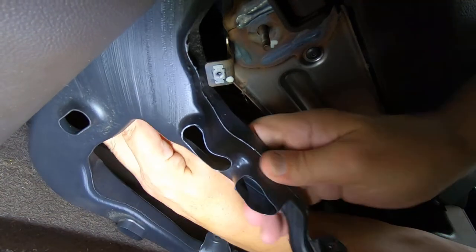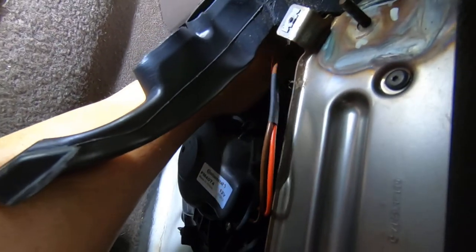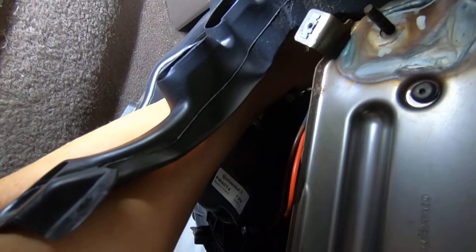Now this is kind of by feel. I don't know how much of this you're seeing. So I've got the plug. I've already looked up here to see where the hole is that it plugs into, and I'm just kind of going by feel right now. Okay, there it is.